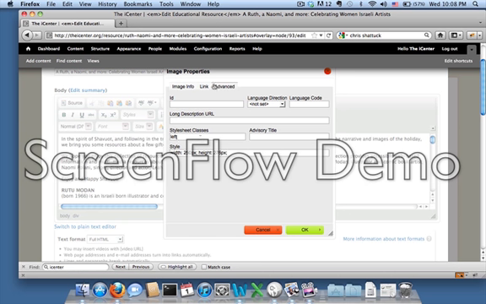If you want to align to the left, you just type in left here under Style Sheet Classes. So that's up at the top here, Advanced, and then Style Sheet Classes. If you want to align it left, you type in left. If you want to align it right, you type in right. There's also some other styles such as framed, which we can talk about. There's a center also. In this case, I think we're going to want to use left, so we'll stick with that one.